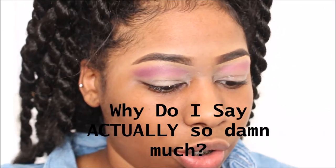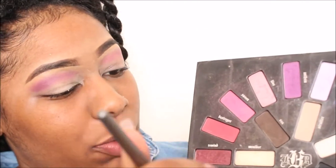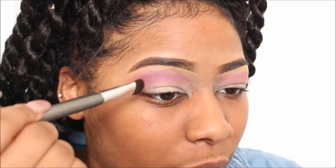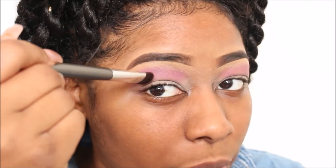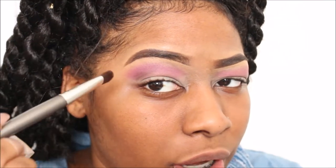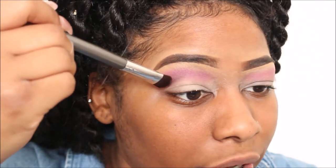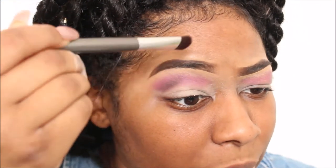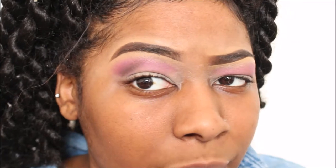With the big blending brush I'm actually going to go into my Kat Von D Mi Vida Loka palette and I'm going to take the shade Fox, which is a rich brown color. I'm going to take this on the blending brush and focus it on the upper V corner, but position the brush and actually blend up — moving my product up — kind of making a line like that.